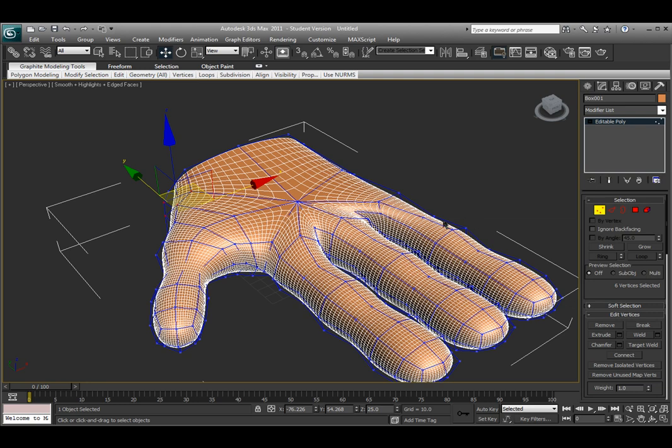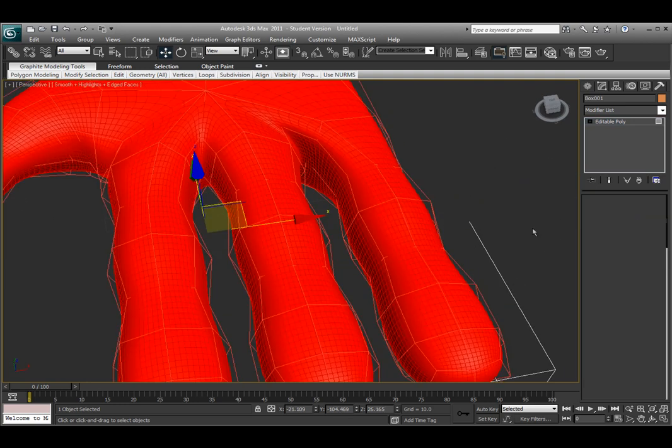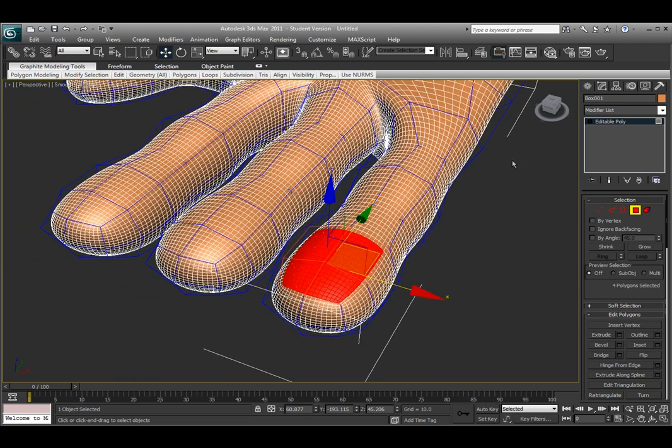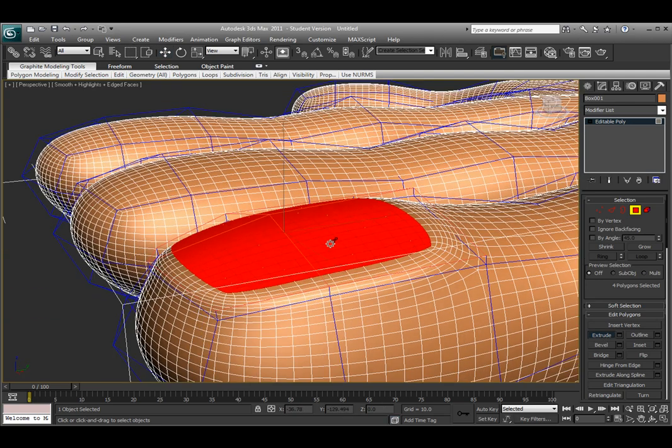So another thing I might want to do is add some fingernails to my model here. So what I want to do is actually go back into face mode, and I just want to select the faces on top of the finger. So you really can do this at a later step, but the earlier step's a little easier since we have a lower amount of polygons. And I'm going to come in here with the Extrude tool and extrude this up some. Zoom in a little bit so we can see it.